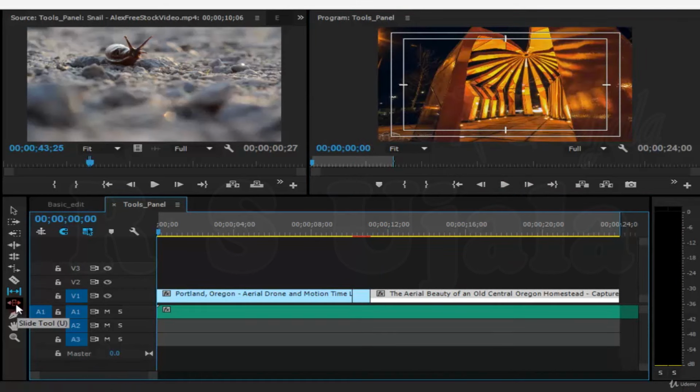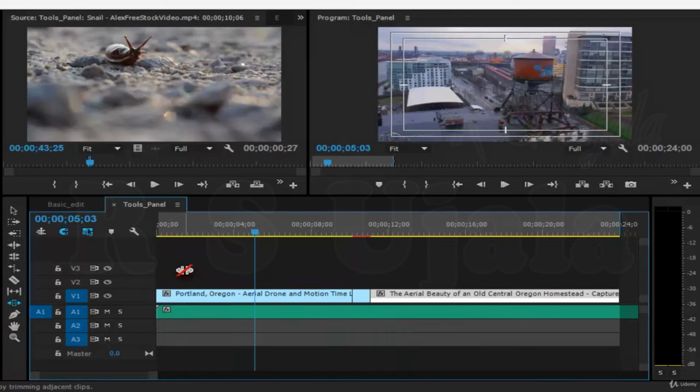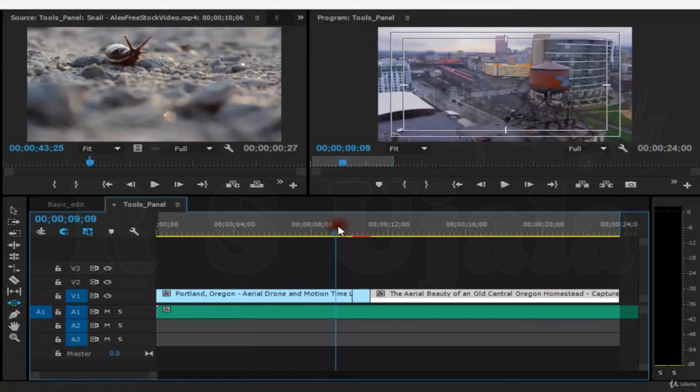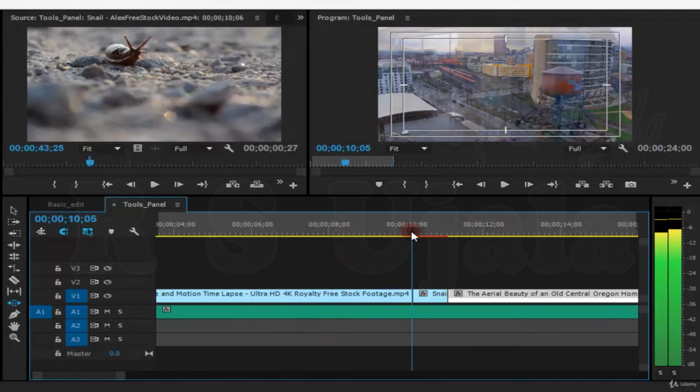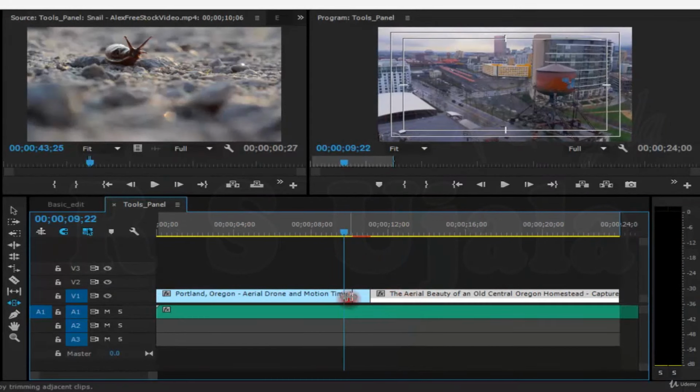So now we would come to the slide tool. What the slide tool does is it moves a clip back and forth in the timeline by simultaneously adjusting other clips to compensate. So let's have a look. So my slide tool is selected right now, and if you see the out point of this video, it ends here and this nail video comes in. So what if I drag this to the left, and no, I'm not able to do that.